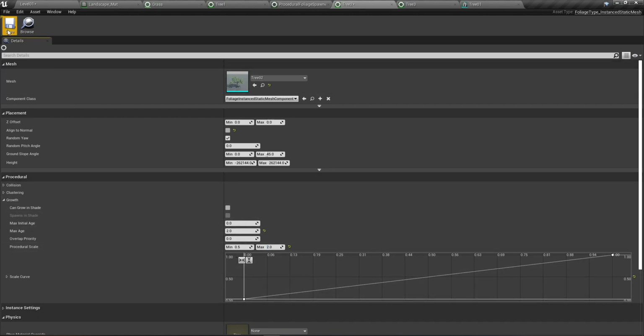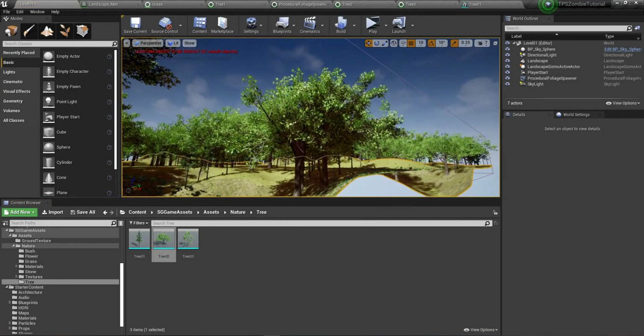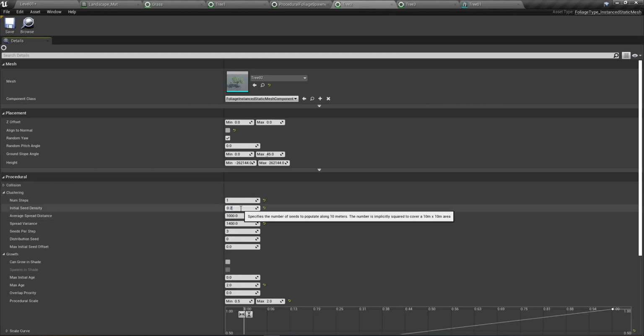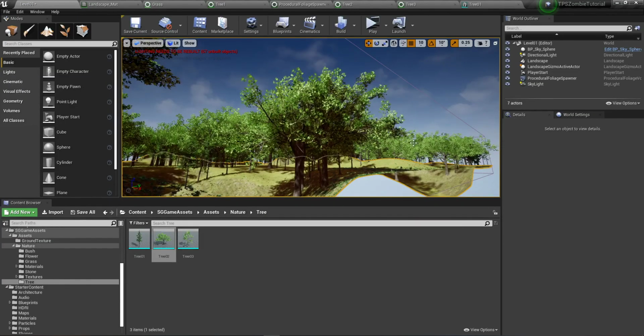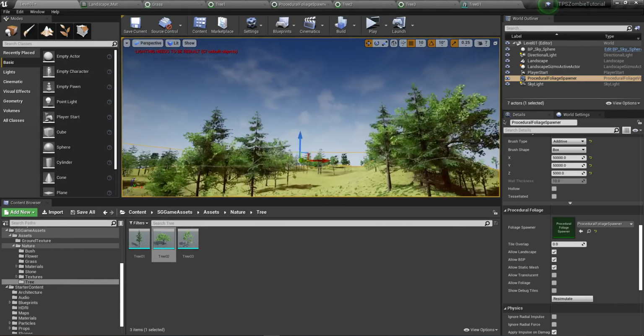We don't want this tree, because this tree is very big. So go in here and change this value to around 1 maybe, and again resimulate and check if it is better.